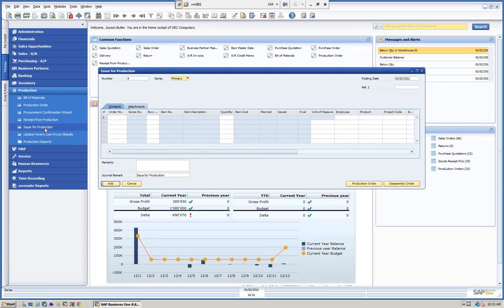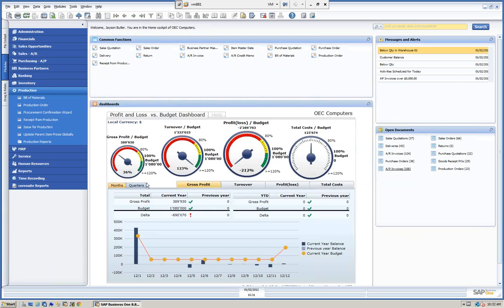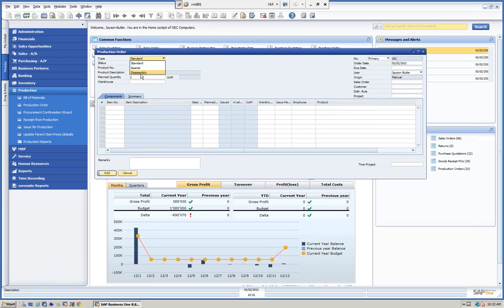The issue for production is just the opposite. We're receiving it, we're bringing it in, so we're creating the finished good. When we issue, we're basically disassembling or taking it apart. So we have that option to do it that way. You can do it based on a production order, but typically, as a flow, we would specify a disassembly order. Best practice would be that when you actually create the order here, if you want to disassemble, you would just select disassemble here. You can technically disassemble a standard order if you want, but again, we recommend best practices. It just makes it easier to know what's allocated for disassembly.